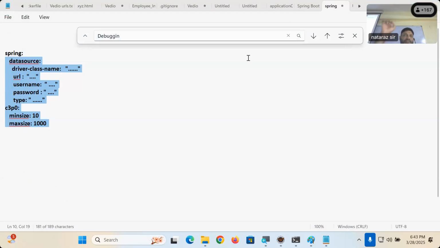If someone asks you, how did you use dependency injection? You have an answer. This is real-time dependency injection. I injected data source to DAO, DAO to service, service to controller. Where did you use dependency lookup? The way we call the ctx.getBean method in the client application. We are passing the bean ID, searching and getting the bean class object from the internal cache. That's why it comes under dependency lookup.